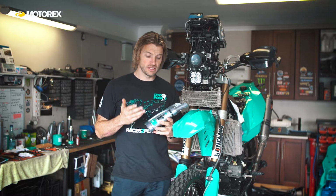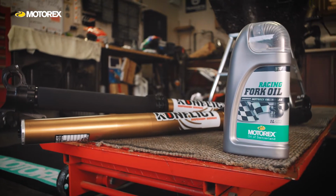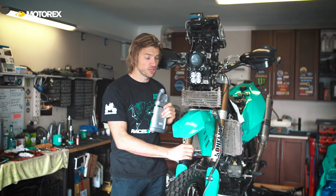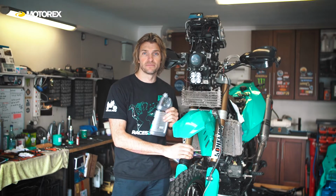The fork oil does a lot more than you think. When racing, and for the majority of my world travels, I've been using this Motox Racing fork oil. And when you look at the spec sheet, it's clear to see the development that went into creating such a special oil to allow these modern day suspension forks to work at their best in the most extreme environments. On my travels, I've had to service my forks numerous times, but thankfully the internal components have always been in good shape, meaning that all I've had to do is change the seals, put fresh fluid in and continue riding. And I think that's a really good testimony to a quality fork oil.